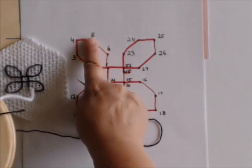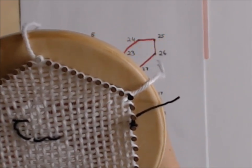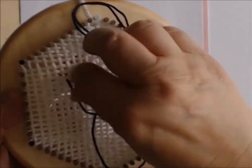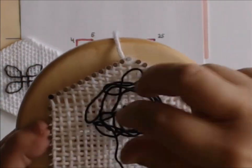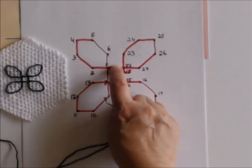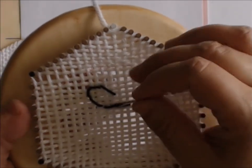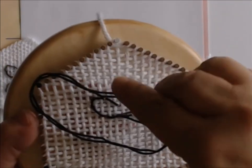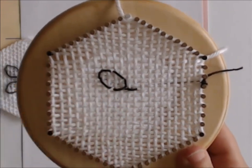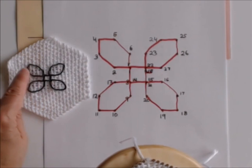From 5 to 6, we have another diagonal to work that goes down. So down 2 and 2 over to find number 6, which brings us here. And then we go back to number 5. And here's our second diagonal. And then you see here on the chart, from 6 to 7, we go straight down, 2 down to go to number 7, which is shared with one of the previous dots, number 1. Okay. And again, we make a back stitch to number 6. And you can see here the first loop is completed. On our example, this is this loop right here. Move this over a little bit. Here we go. So this loop right here is now complete.